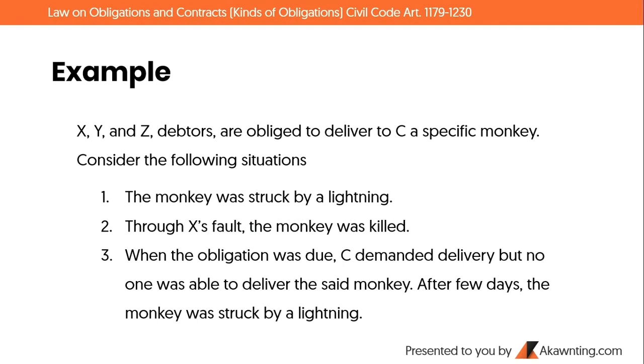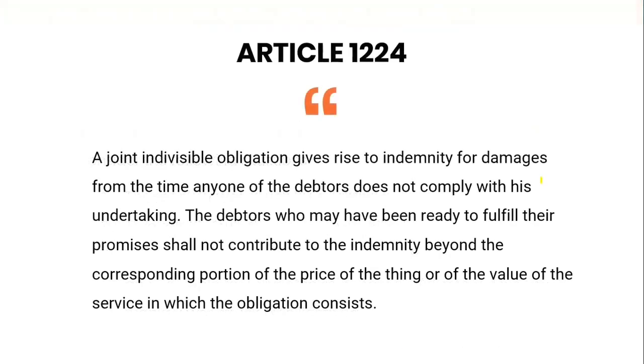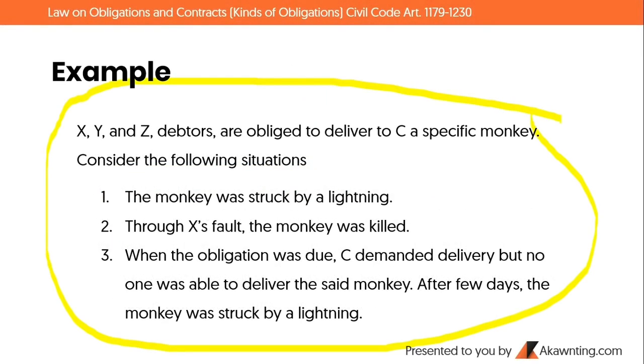Okay, so example. Kung maalala nyo, in example natin ito, kanina kasi ang example dito yung solidary, pero this time, joint. Okay, joint tayo this time. Kanina, solidary indivisible obligation. This time, joint indivisible obligation. Okay, so anong pagkakaiba? Okay, so XYZ, debtors are obliged to give a monkey. Consider the following situations. The monkey was struck by lightning, so parehas din.